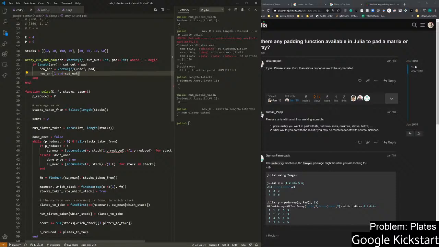Equals to array, cut out +1 to the end, and anything after that.